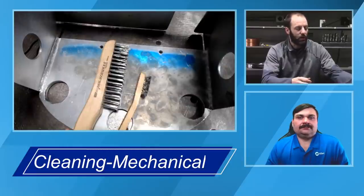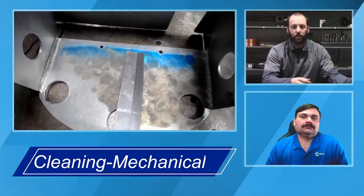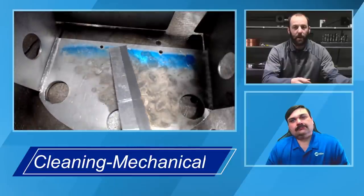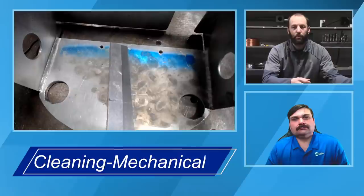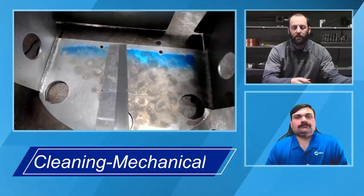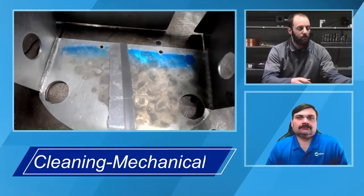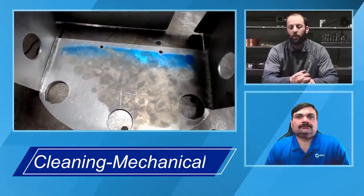So stainless steel wire brush, as Travis mentioned, using straight strokes. And you can see here, a lot of times you think that, hey, I've got a nice piece of clean coupon here. And this is a piece that we brushed half of earlier, and you can see the drastic difference. This was probably about 2-3 hours ago that we brushed this, and just that difference, the right side versus the left side. And you can see the amount of oxides that were on even a brand new piece of aluminum. If you were to try to weld on the left side of this coupon versus the side that we brushed with our stainless steel wire brush, we'd probably have a different result. So just a little bit of preparation using the proper methods certainly can go a long way.